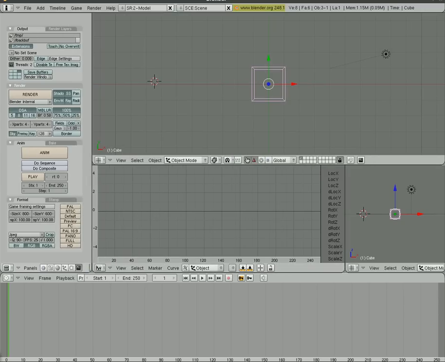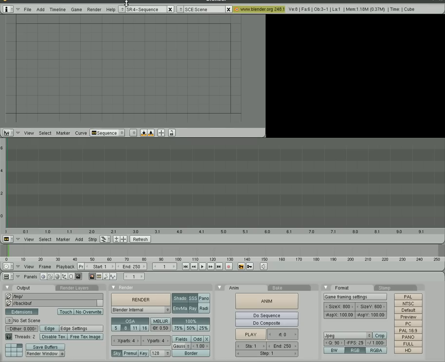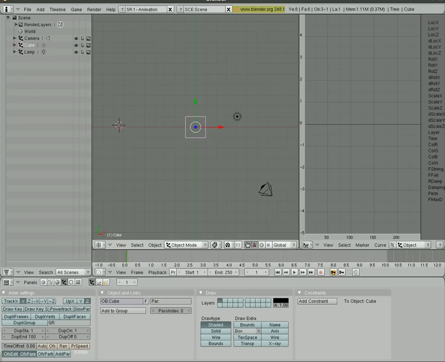So you can customize your view however you like, and you can save it by adding a new one. And there's a few presets here that you can go through. Material windows, a sequencer, which we'll get into in the future, animation editor, and these are just presets that the creators of Blender put in there for you, but you can make your own by going add new. You can create a blank one or duplicate the view you have and name it something else. So that's a quick view on manipulating windows.